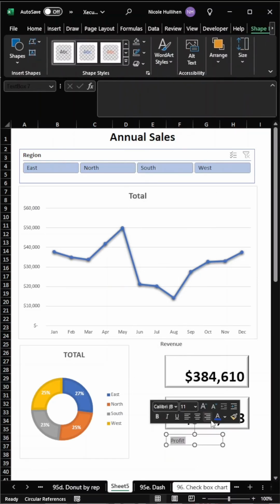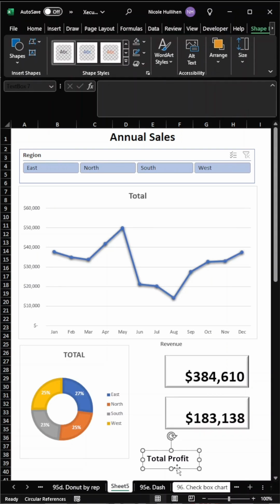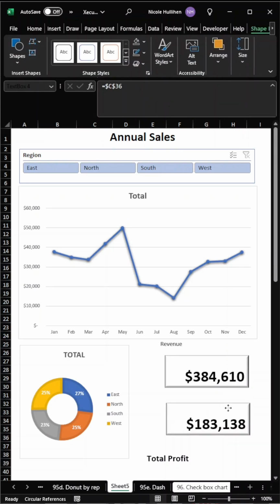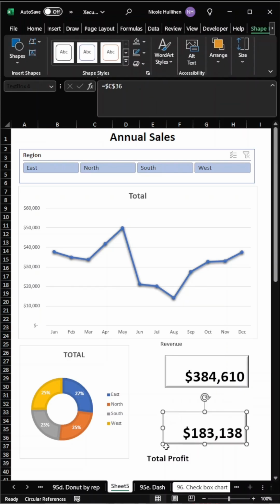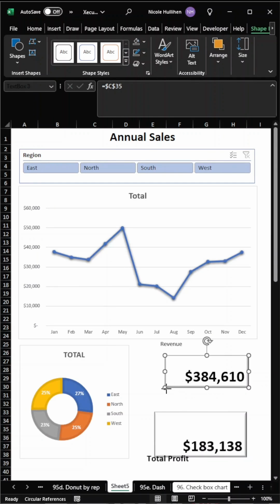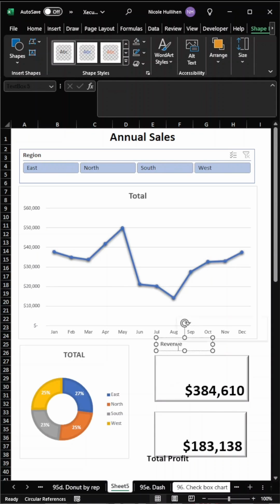Next, what I want to do is format this title. I'm going to bold it, make it a little bit larger. Let's go with total profit so it's really clear. Whenever you're making a dashboard, you want to make sure that it's really crystal clear what your data is saying and what it reflects so that there's no confusion. I find a lot of the time with dashboards, it's spent rearranging things and making it look nice. So again, go ahead and do whatever makes sense for your data.